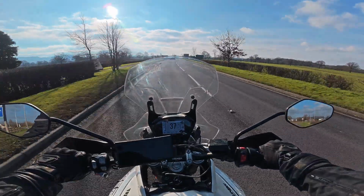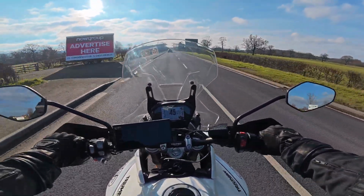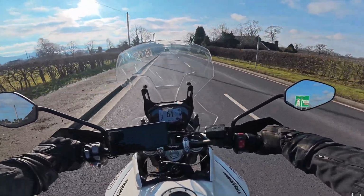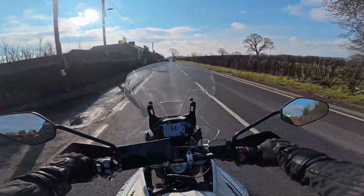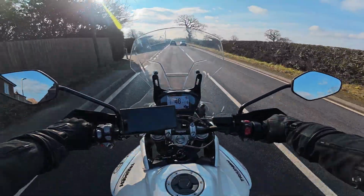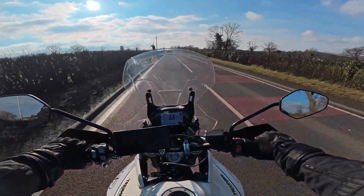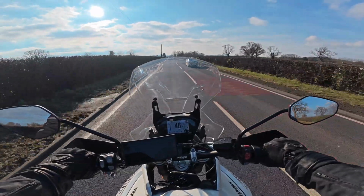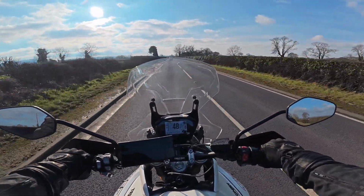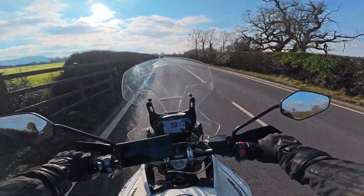I've got a nice app that shows me where my bike is at all times, and I believe it also does route planning as well, so I'll be able to check on the map where I've been when I finish this ride, which I think will be a nice little touch. Also, he threw in a genuine Quad Lock mount, which had the dampener on it. I think they're probably about 100 odd quid. So all in all, I think I've got a very good deal.